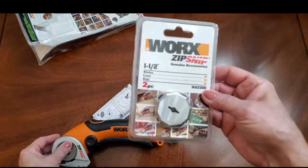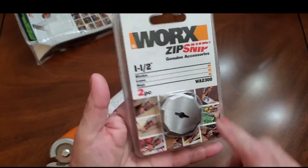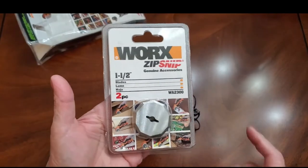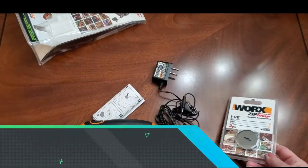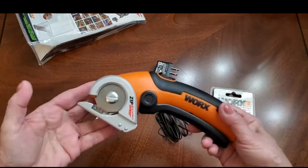Now, I did also get an extra packet of blades, and you can find these on the WORX website. I'm sure they'll have it on Amazon as well. And of course, I'll have the links to where you can get one of these yourself, and I'll run the pricing and everything else across the screen.